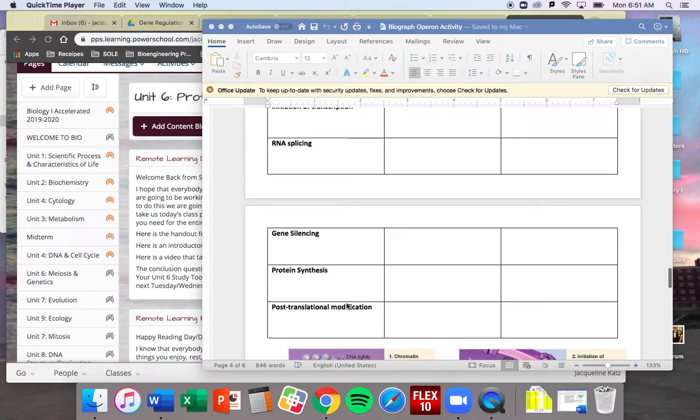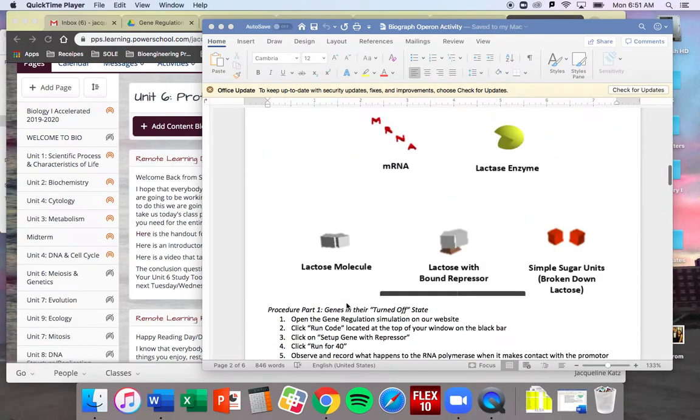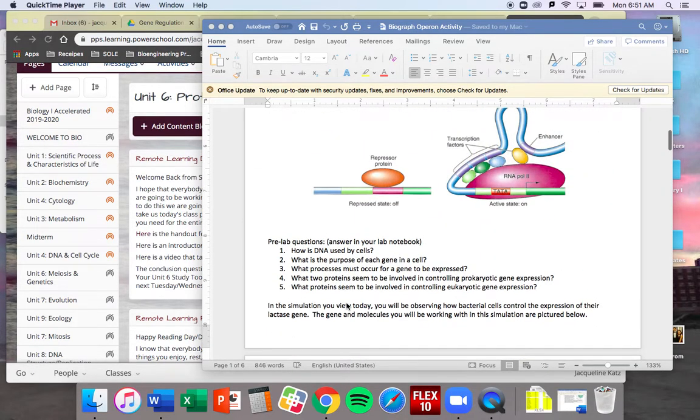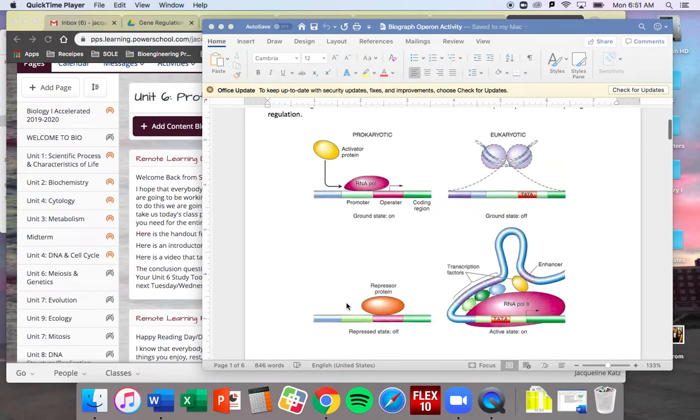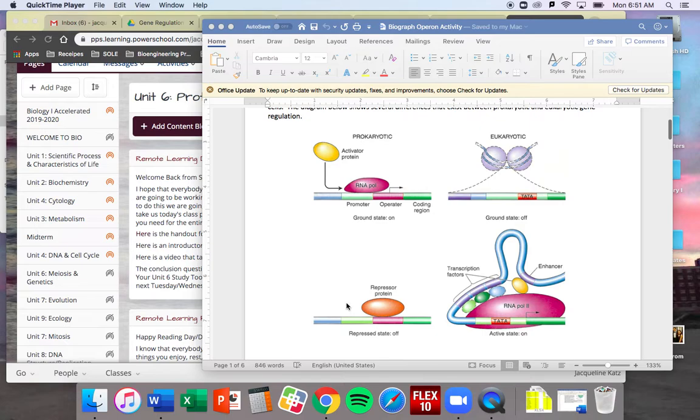I'm giving you everything up front in case your pre-lab questions don't take you that long today and you have a little bit more biology time to fill out. You can keep moving through the simulation. Remember, you're supposed to spend about an hour on biology for each class day. So if the pre-lab questions don't take you an hour, move on to the next part.